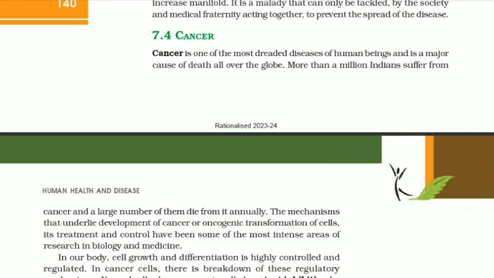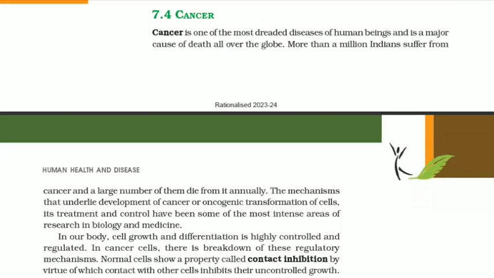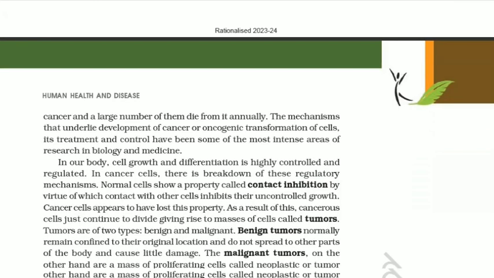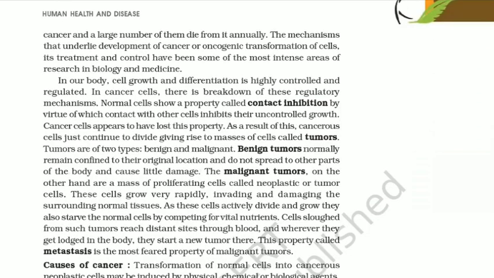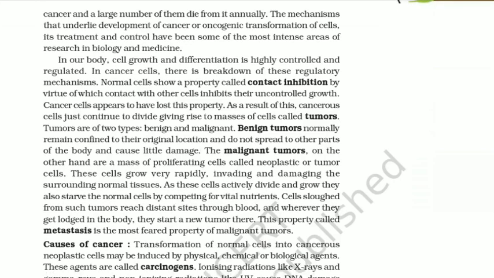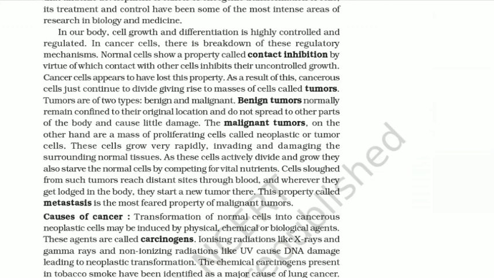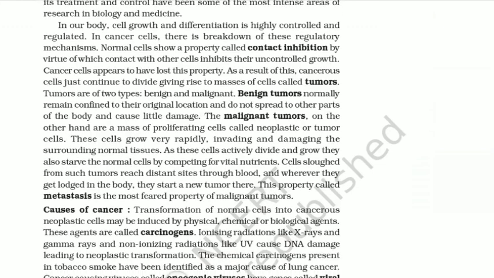7.4 Cancer. Cancer is one of the most dreaded diseases of human being and is a major cause of death all over the globe. More than a million Indians suffer from cancer and a large number of them die from it annually. The mechanisms that underlie development of cancer or oncogenic transformation of cells, its treatment and control have been some of the most intense areas of research in biology and medicine.